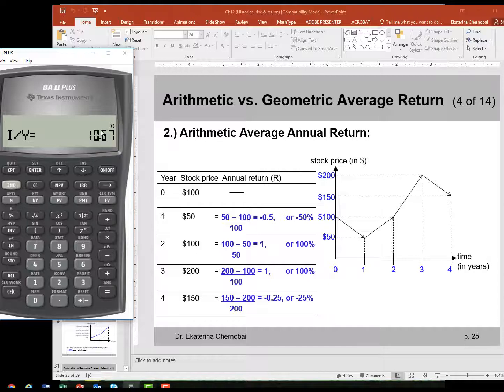So this is a good trick when you're given returns already. There are no dollar amounts at all. So you use each return one by one to find the future value 1 year at a time, and you can start with the initial amount of $1. Write down what you have after 4 years, the future value at the end of year 4, and then 1 is your PV. What you have for the future value in year 4 is your FV. How many returns you used is your N, and you compute I/Y. That's your geometric average.